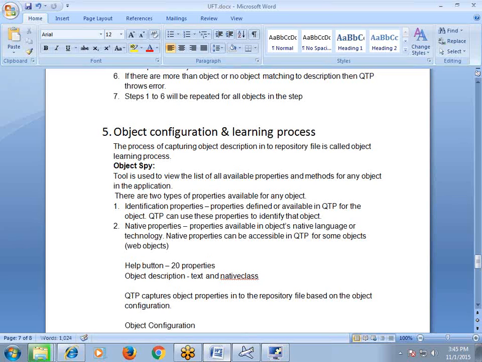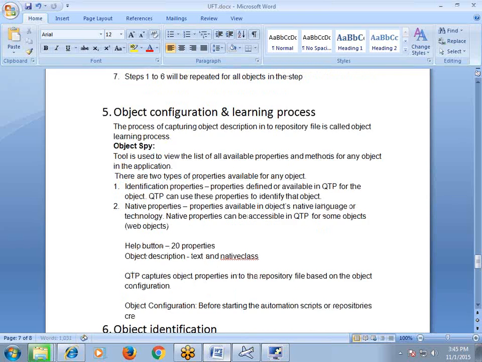Object configuration means that before starting the automation scripts or repository creation, the objects configuration should be defined first in QTP.